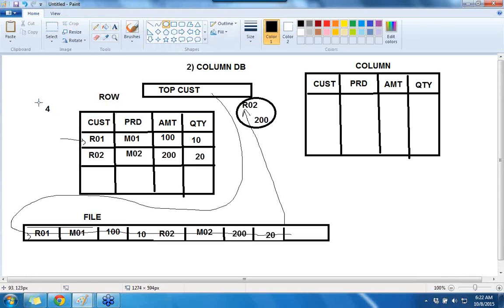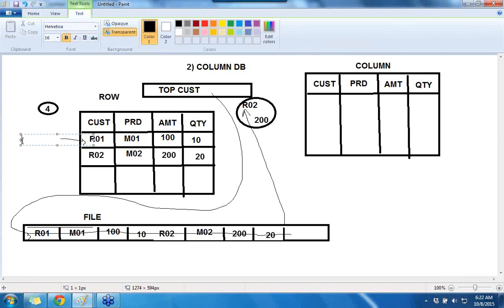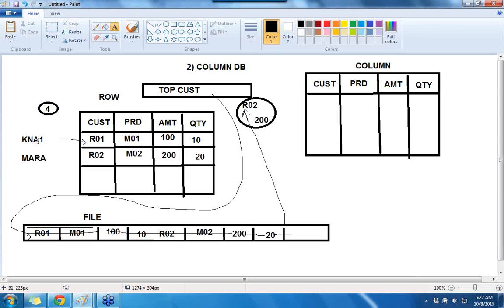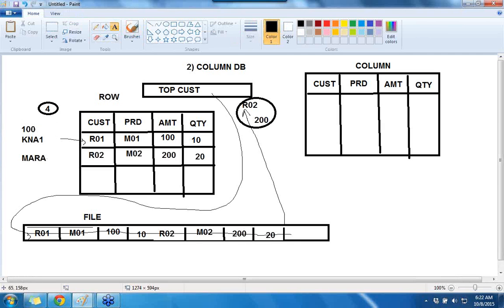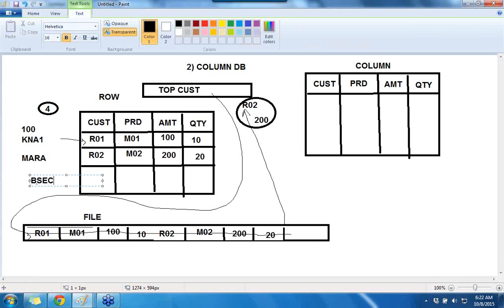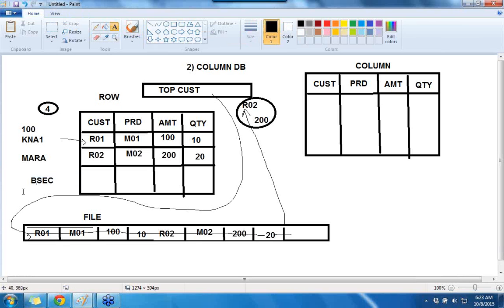Now usually in SAP, if you see the tables, the business tables which store transaction data, or the tables which store master data, like simple tables like customer, which is KNA1, or tables like MARA, material. These are the SAP standard tables which are provided by SAP. Even these simple tables have more than 100 columns. The tables which store transaction data, like BSEG, the financial tables, have more than 200 or 300 columns.